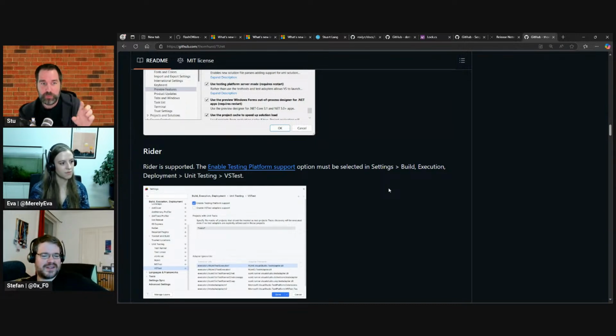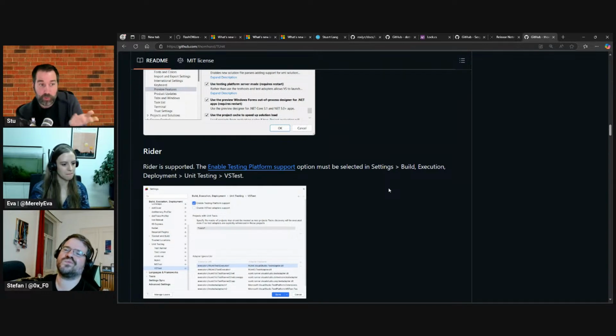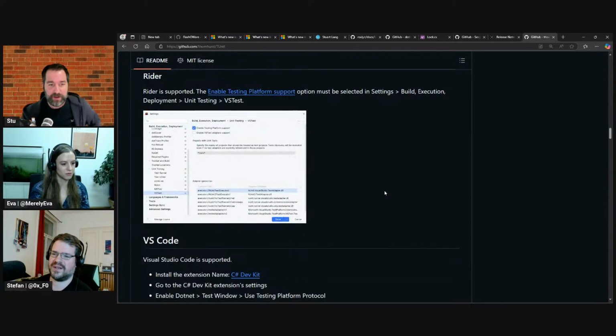But also the way you use it in the IDE is it runs them in a server mode. So it also contains a gRPC server, so the IDE can talk to it and get the results out, and it can keep it running if it wants to and hot reload it. They haven't done much publicity around this yet, but there's a big change coming soon that I'm really excited for. And Rider already has support for it as well, which I was quite surprised by. Awesome, very cool. That's the new testing.